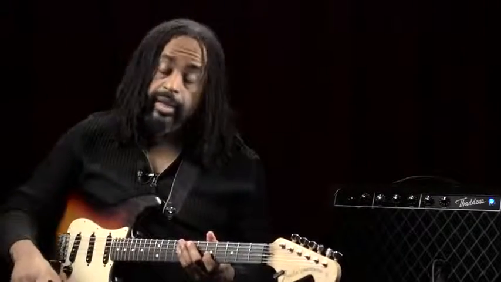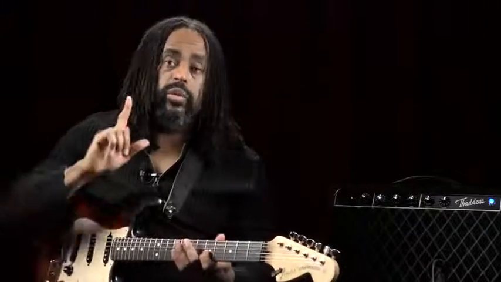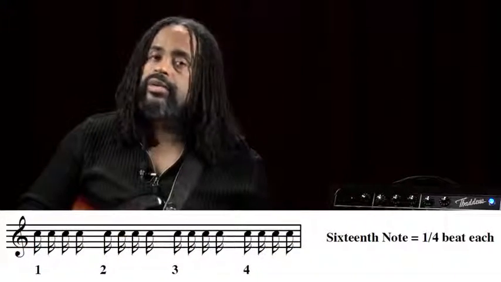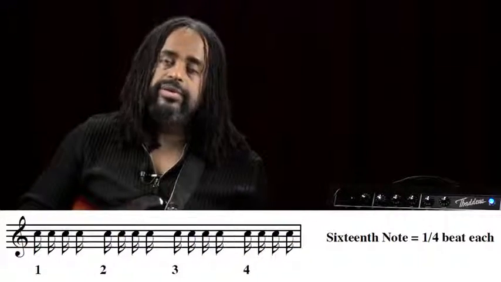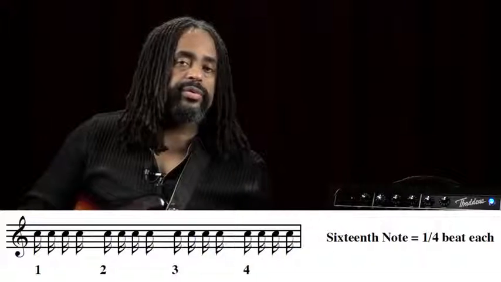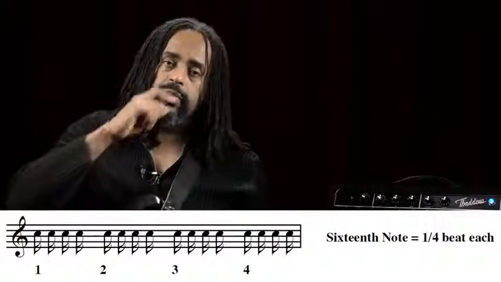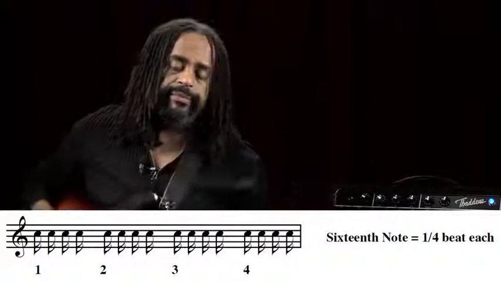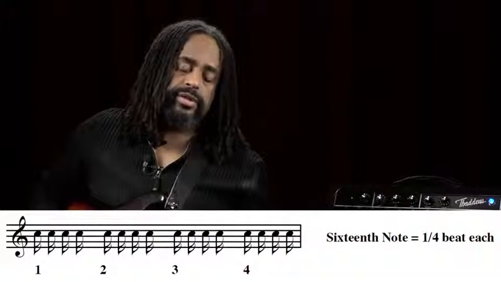We can subdivide still one more time, and actually we can keep subdividing, but we're just going to do one more subdivision, and we're going to go to 16th notes. Now with 16th notes, I can get 4 16th notes for the same length as a quarter note, which is 1 beat of the metronome. We can play 4 notes in that time, and this is what it sounds like. These are 16th notes.